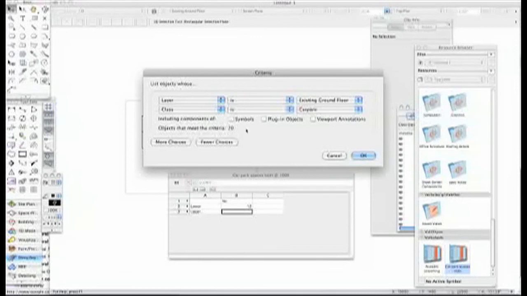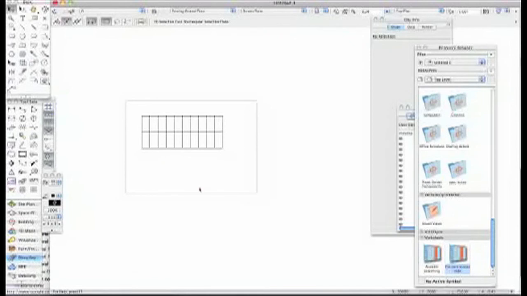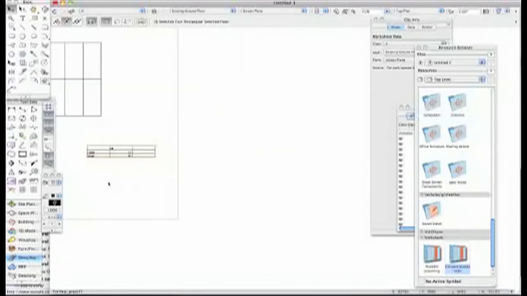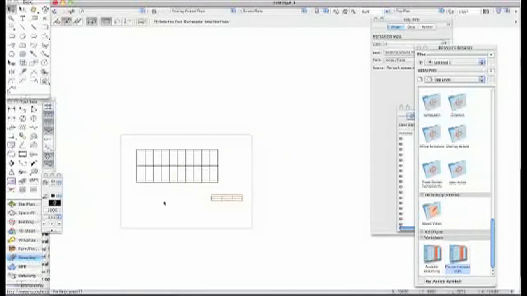And they see objects that meet the criteria is 20. That's exactly what I wanted to see. Press OK. Now, don't forget, I need to put an equal sign in there and press the click, and I've got 20. Pull that down off there and put that into there, and I've got now a spreadsheet on the drawing which shows exactly what the car parking is on there. And I could put another layer in there and count that up if I wanted, so I got 32 spaces.